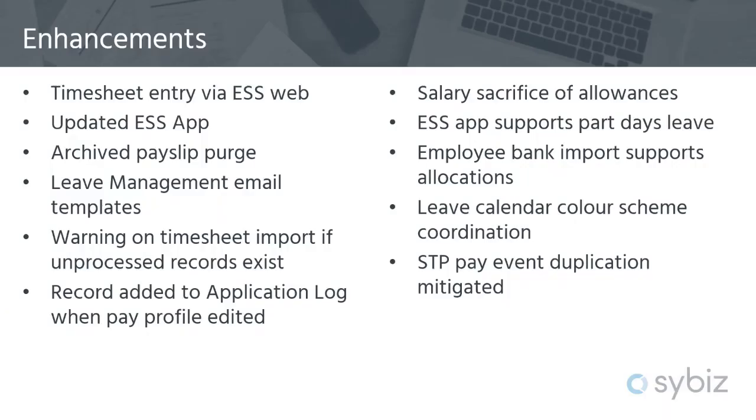From an enhancement point of view, there's been a few things, not just in the general release, but in recent releases as well. We introduced timesheet entry, I believe around August, and we've also updated the ESS app, which I'll talk about as well. You have the ability now to purge archived payslips. That's purely to reduce the size of your database, and the payslips can be regenerated if required down the track. But what we recommend is that you retain a backup with the archived payslips in them.